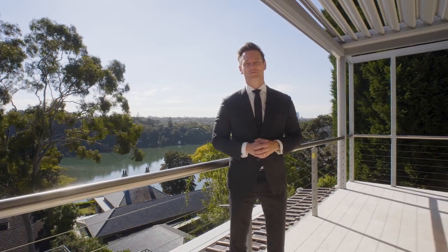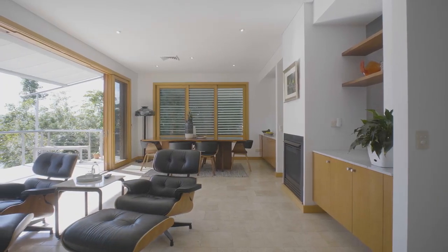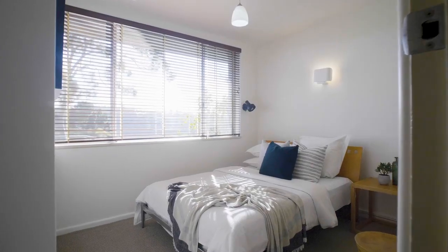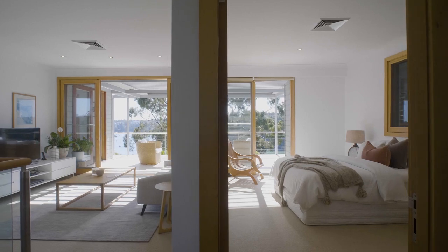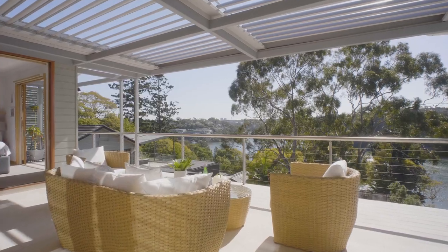Can't wait to show you this home. The expansive floorplan is just perfect for growing families. You've got five to six bedrooms, the benefit of two home offices and that perfect blend of formal and casual living areas over every level, and you've got great flow from all your spaces indoors to out.